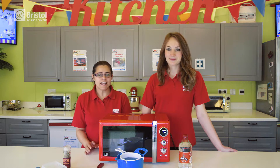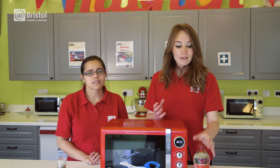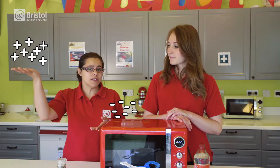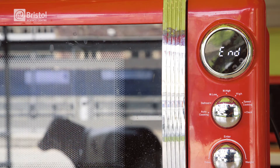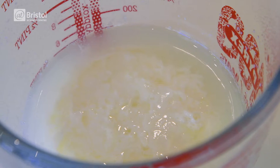You've seen what happens to milk when bacteria are left to grow and the milk goes off. The bacteria produce acid, causing the milk to go lumpy. Acid helps create these lumps by changing the charge of the solution. Vinegar, or acetic acid, contains large amounts of hydrogen ions and these have a positive charge. The hydrogen ions interact with the negatively charged proteins. The increase in positive charge balances the scale, tipping the protein molecules from negative to neutral. When the protein becomes neutral it has reached its isoelectric point. Since the protein no longer has charge, it's no longer soluble in water and it precipitates out of the solution.